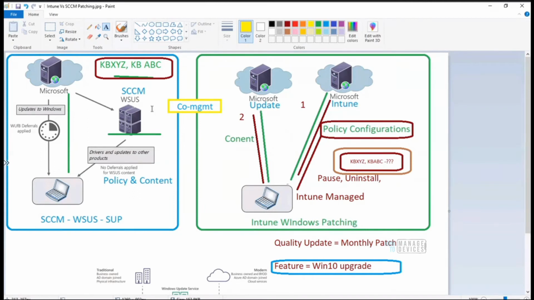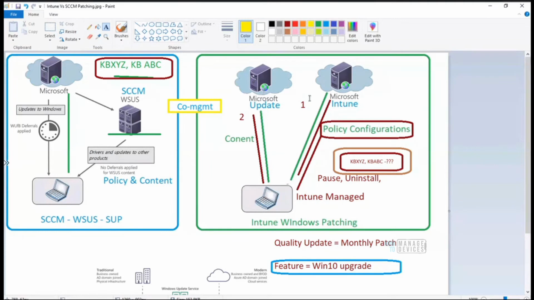I'm not talking about CMG and all the new stuff. But ideally, for many years everything comes from WSUS and SCCM to the client, and we can select KBs from the SCCM console and deploy them.